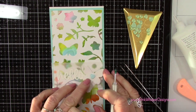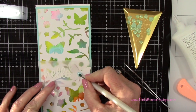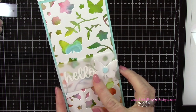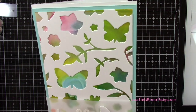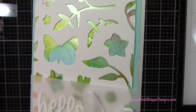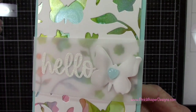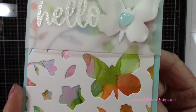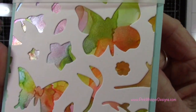And now let's take a closer look at our finished card. And again, that pearlized background. If you haven't used these alcohol pearl inks yet, pull them out. I'm sure you have them. And play around with some backgrounds. You'll just be amazed at what you get. It's just fun. Just relax and have fun. Don't stress. It's pretty easy to use.